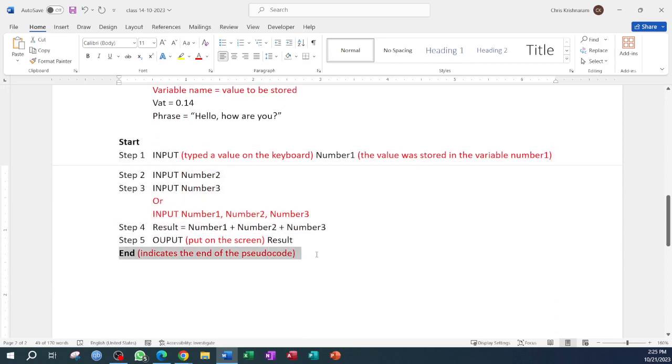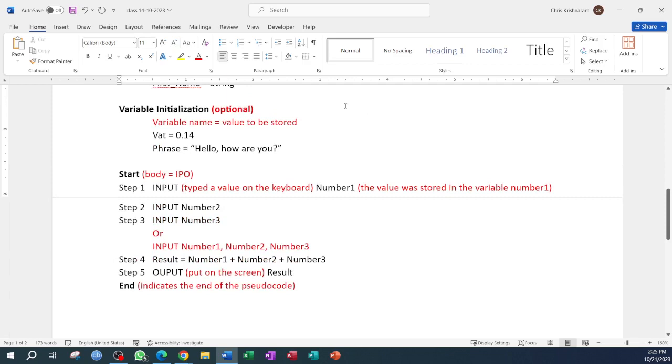And 5, the keyword end. The body would indicate input, output, and processing. Any questions from anybody?